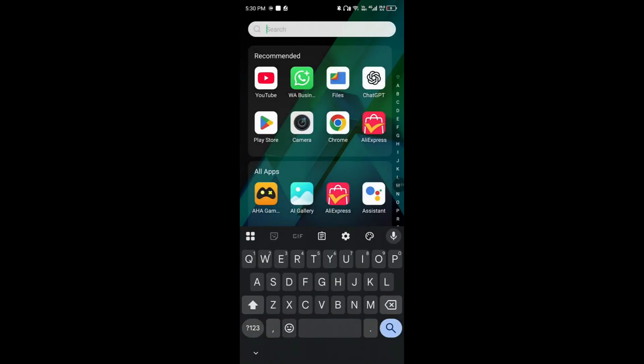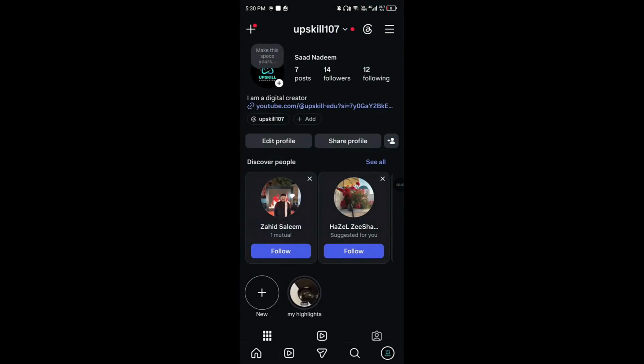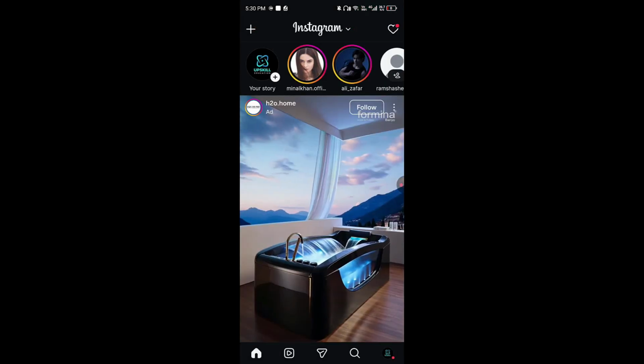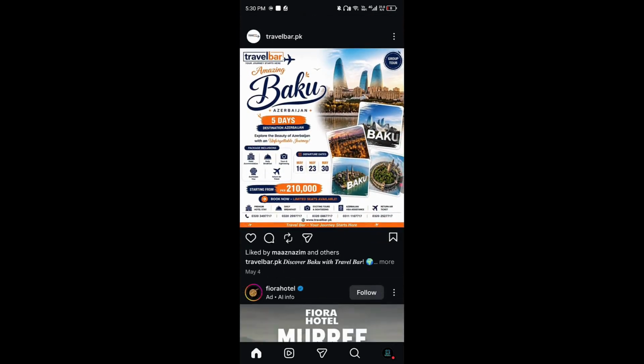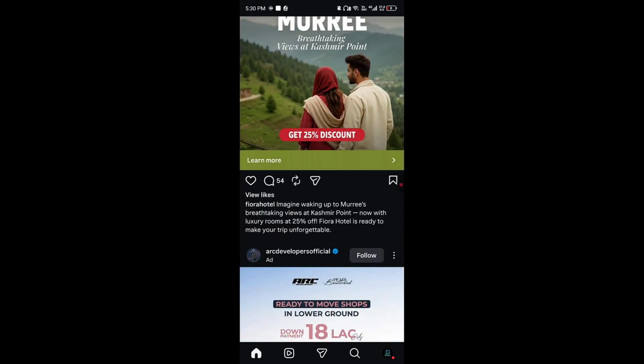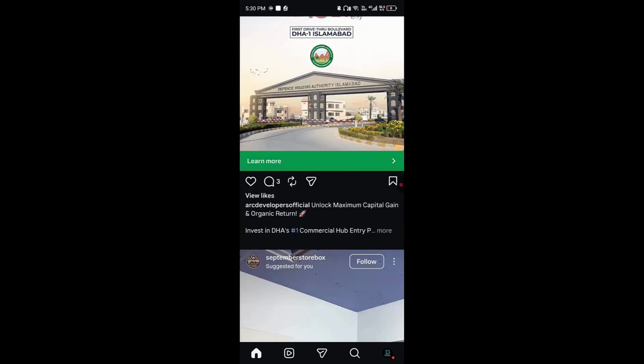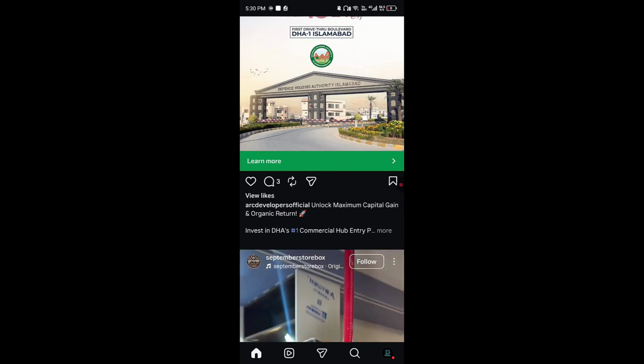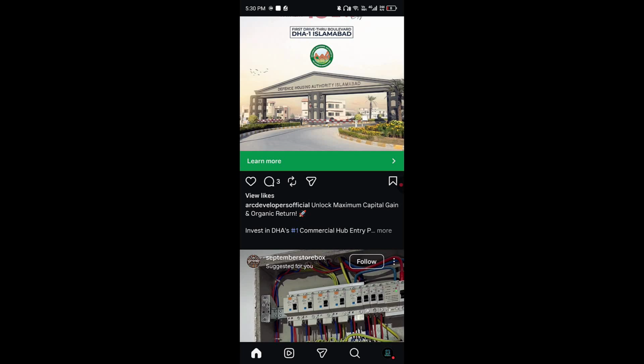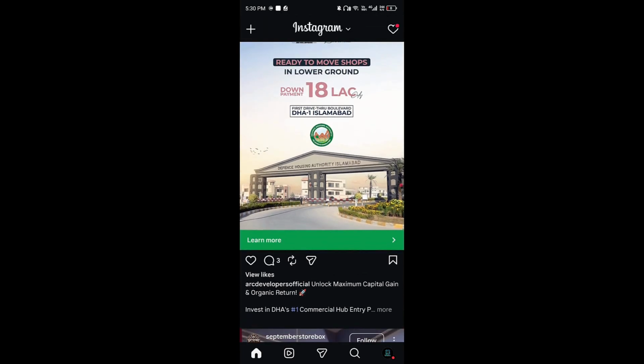In this video, we are going to see that if you forgot your Instagram password and you are signed in already, or even if you're not signed in and you just want to find your Instagram password, here's how we can easily find it. So for the first example, we will see that if you're already logged in and you just want to see your password, how we can do that.